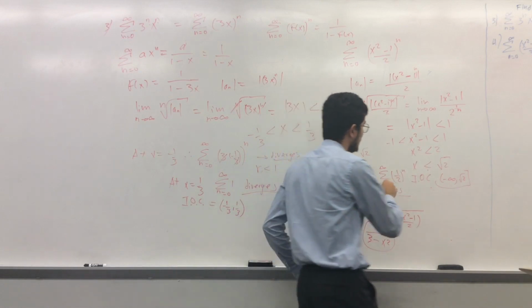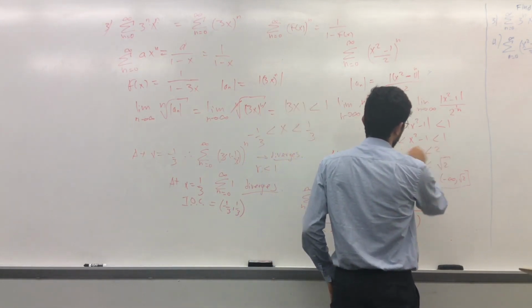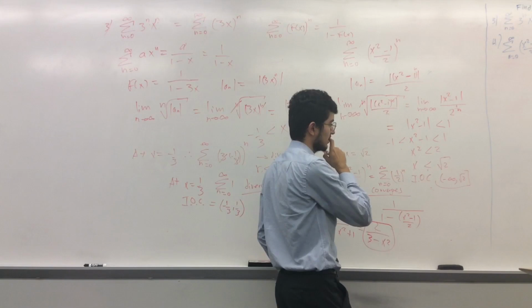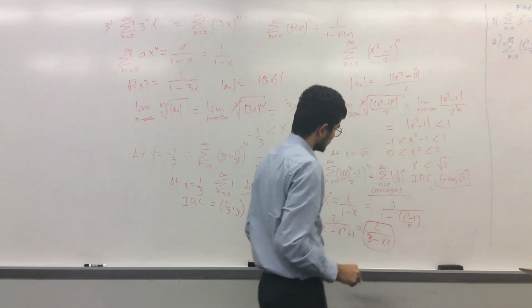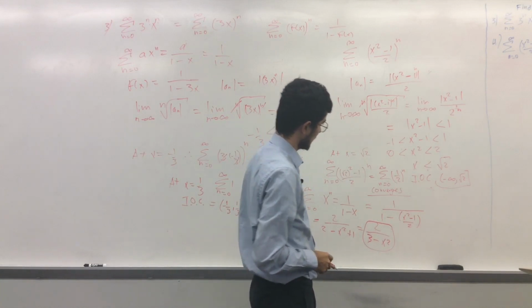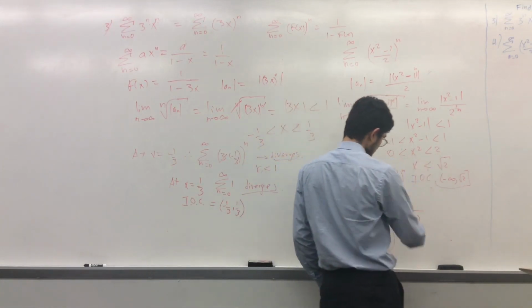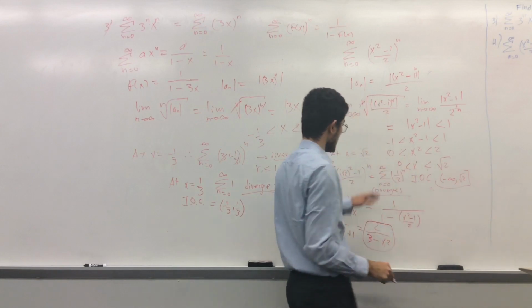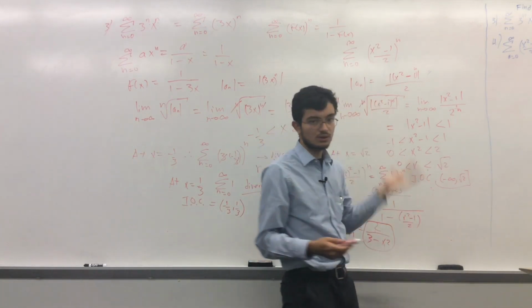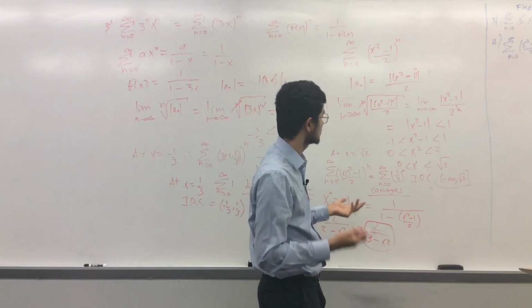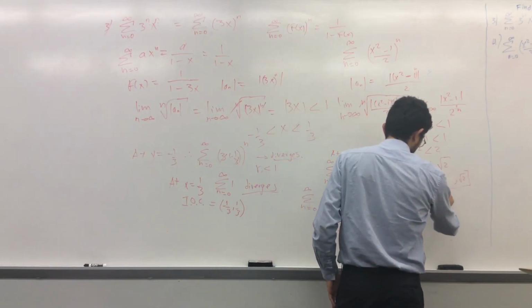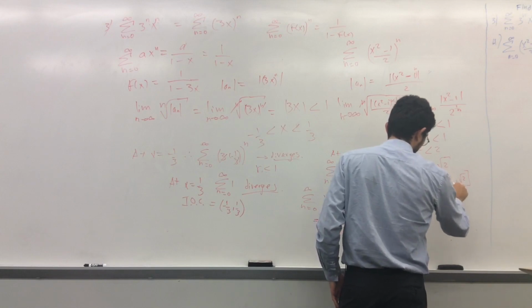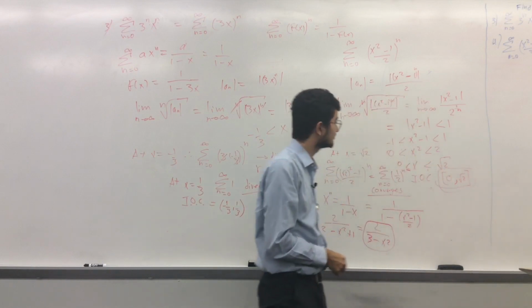So let's see. If we add 1 on both sides, we get 2 over here, and we get 0. Okay, so from 0 to 2. So it's actually from 0 to 2. And at 0 we have negative 1 over 2 to the power of n, which also converges. So it's actually included. My apologies, it's going to be from 0 to 2. That will be the interval of convergence.